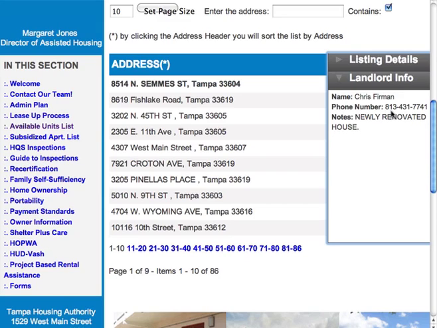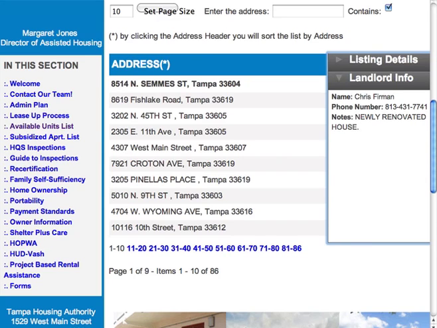I see that this guy has some rentals in the Sulphur Springs area. I was wondering if maybe I could get the owner's contact information, or if he could pass my contact information along to the owner. So that is one option. The other option would be to try and find this guy, the owner who lives in Vermont, and do some cyber stalking to find his phone number that way.